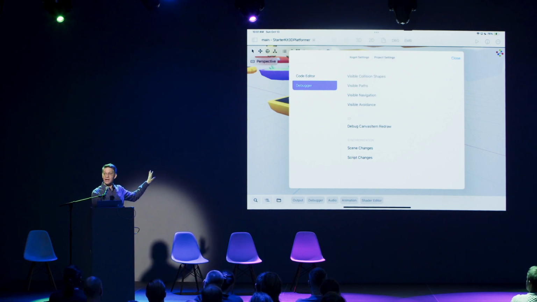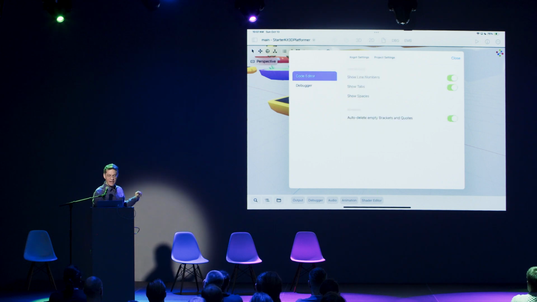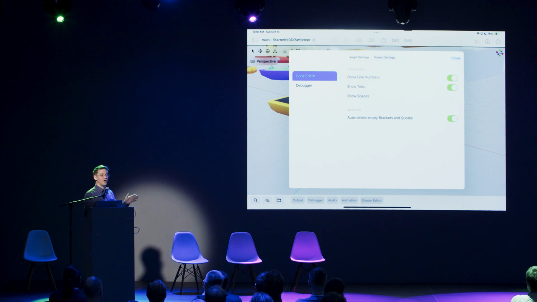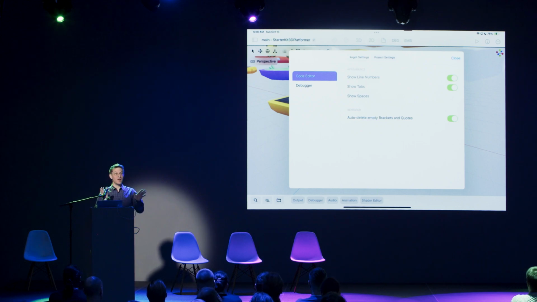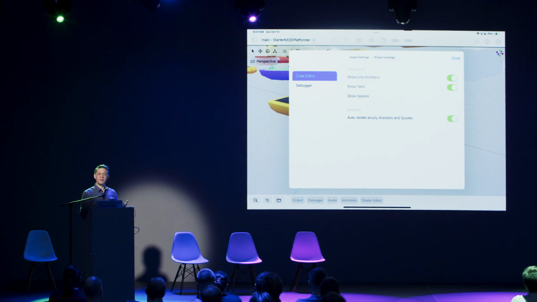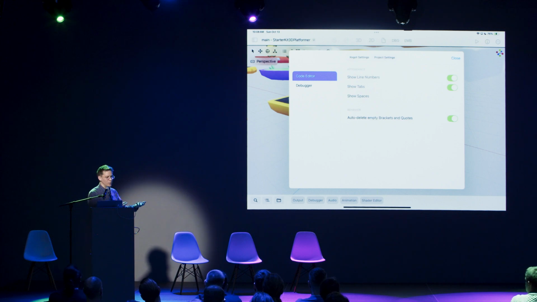So all the things that you can customize for debugging are here. And the code editor, I don't show a lot. I'm not going to let you configure the kerning, the interline spacing, no, none of that. I'm going to, on your behalf, as your sommelier, provide you with something that pairs well with the iPad. So that's for the editor.